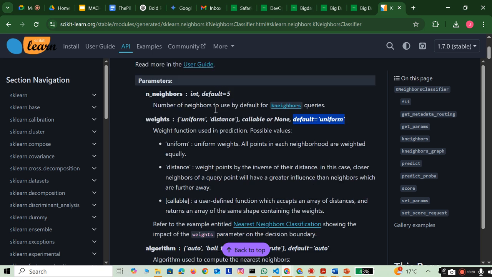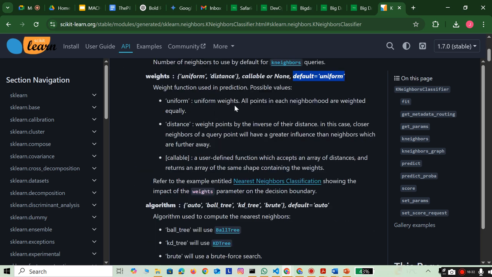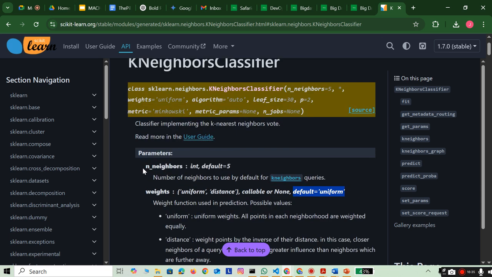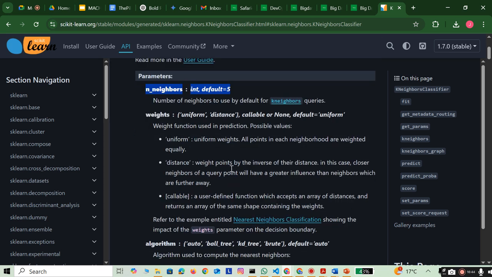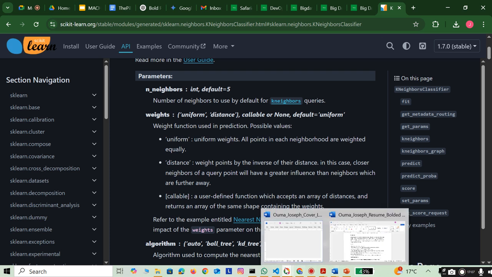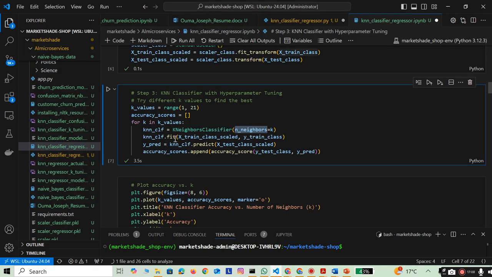So, when you are not sure of what these arguments are, please just leave the default, especially the n_neighbors. If you're not sure, leave the default. But if you know what you are doing, and for us, we know what we are doing. We are tuning the hyperparameters. Please continue to do that, and that's exactly what you want to do. For example, if we leave it as n_neighbors equals 5, maybe 5 was not the best parameter. So we are going to get the wrong results. And that's why in our case, we are tuning the hyperparameters. So let's continue with tuning the hyperparameters.